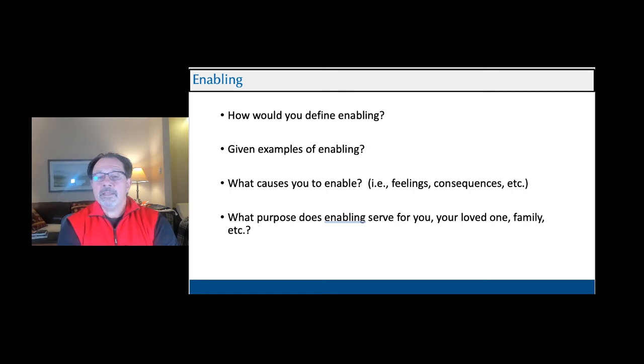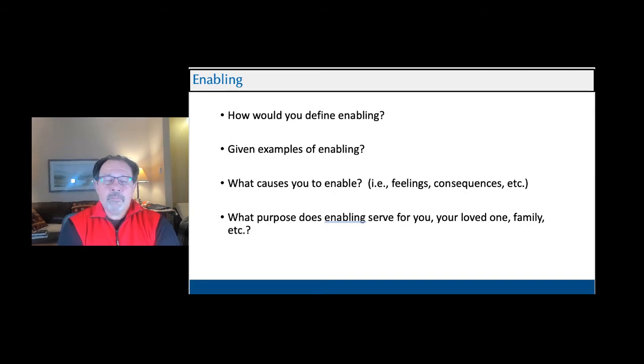So what would be the examples that you would say? And if there are different family members, do different family members have different behaviors that serve to enable or serve to take the pressure off of someone with an addiction or any other kind of mental health or trauma issue that prevents that person from being responsible or having to deal with the change process on their own.